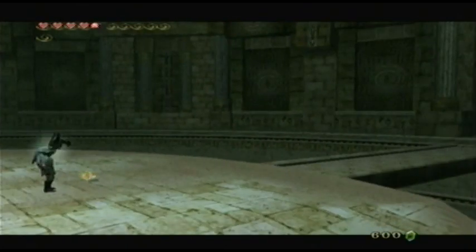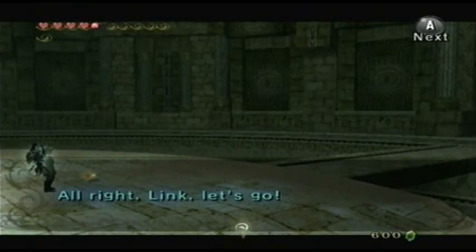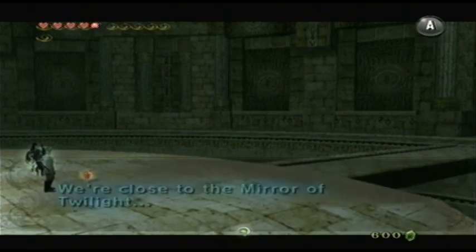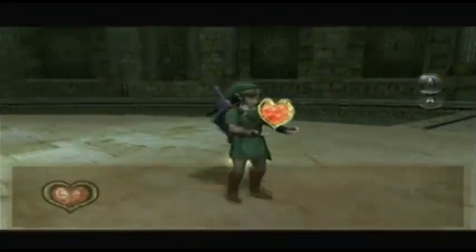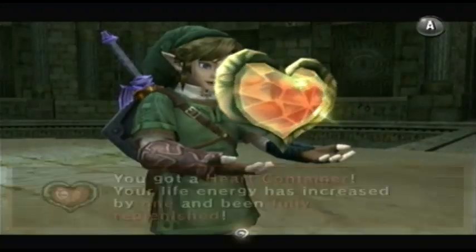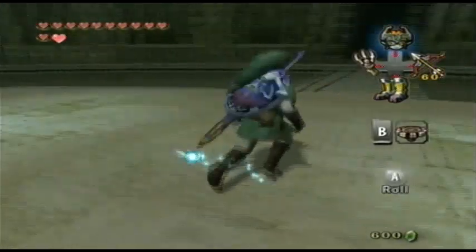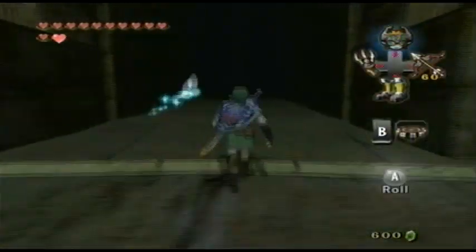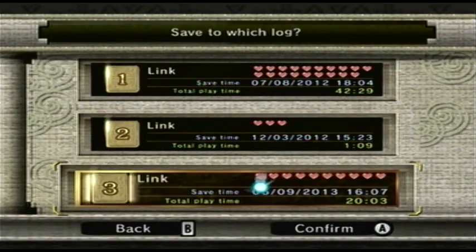Alright, Link, let's go. We're close to the Mirror of Twilight. Alright, but first, let's collect this heart container. And now we have 12 hearts to live on. We've got this awesome music, and let's head to that Mirror of Twilight, see if we can finally go into the Twilight Realm and defeat Zant. But not before saving.